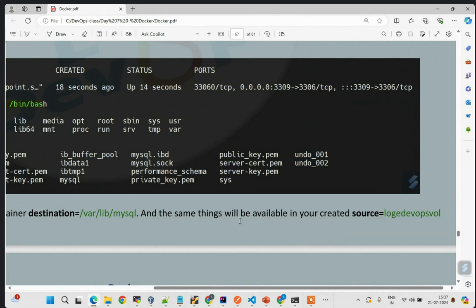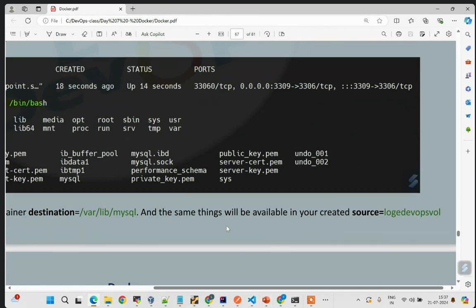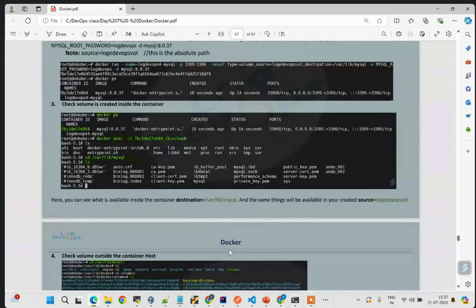And the same thing is here. You can see what is available inside the container destination. If you go inside the container destination where live MySQL is, the same things will be available in your created source.